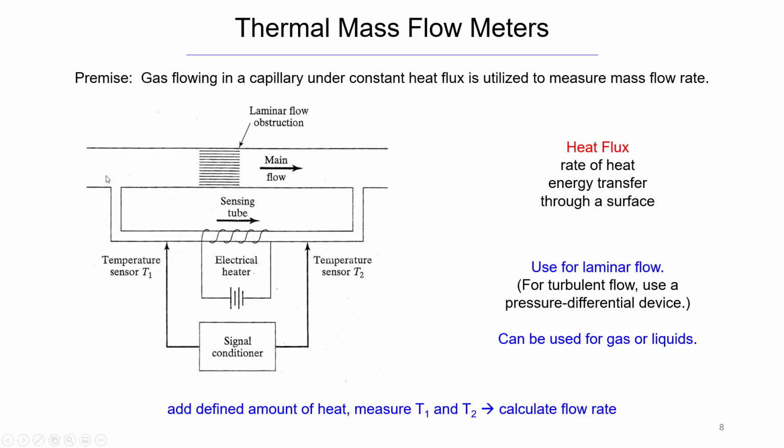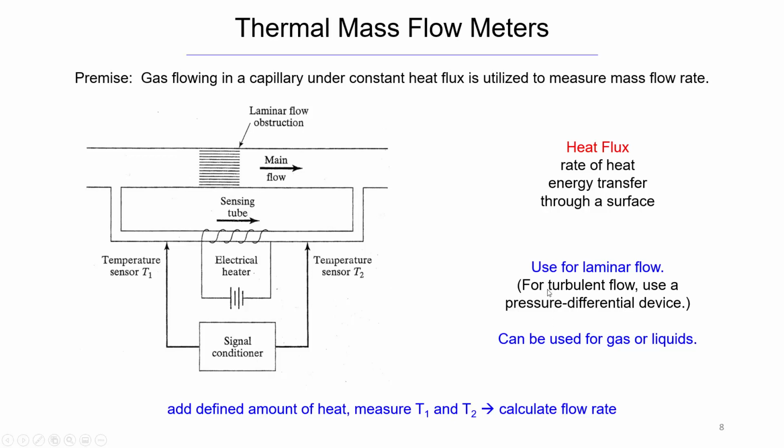And then if it's moving faster, it's not going to heat up as much. So you're not going to get as much of a temperature difference between T1 and T2. If it's flowing more slowly, then it will heat up more between here and there. We're going to get to an equation, but let's read. A lot of this might say what I just said, but let's read through it.